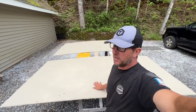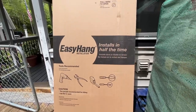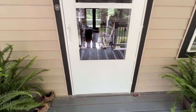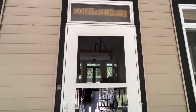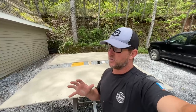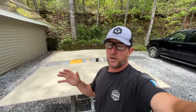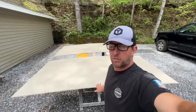I hope that they're good. Next is I'm going to install this Larson storm door. And what I also did is I bought another one for the front door of our house yesterday. So I kind of cheated a little bit. I put that one in this morning so I could figure out how to do it. So when I do this next one, it should just be boom, boom, boom, boom, boom, boom, boom. Put that bad boy in, and I'm also going to hopefully install this plywood today.